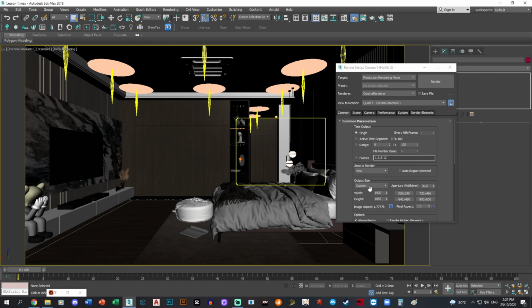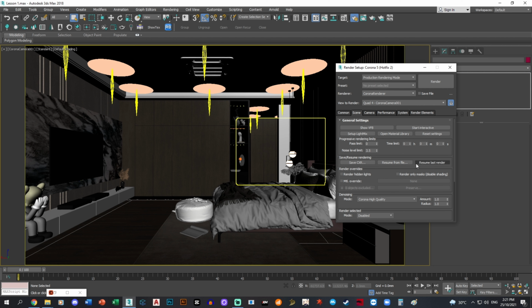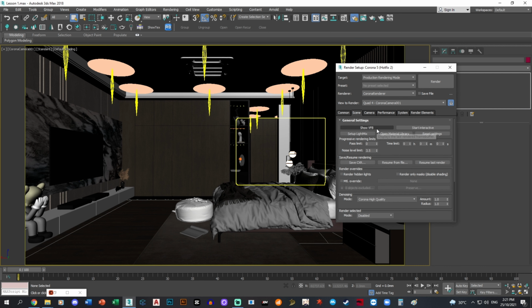We would actually use this pixel right here. So this pixel works best for me. It's clear enough. And the scene is just the noise level limit that you would adjust. The mode is Corona high quality. Camera, okay, this is something you can adjust in your frame buffer right here as well.